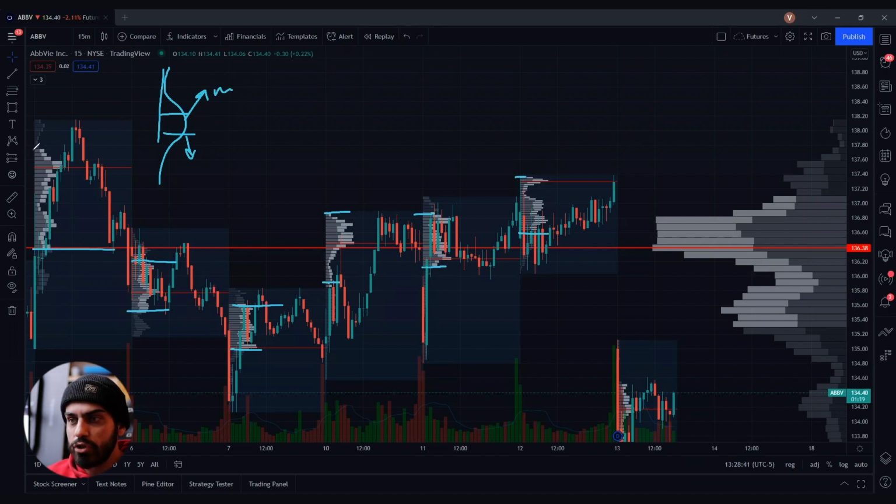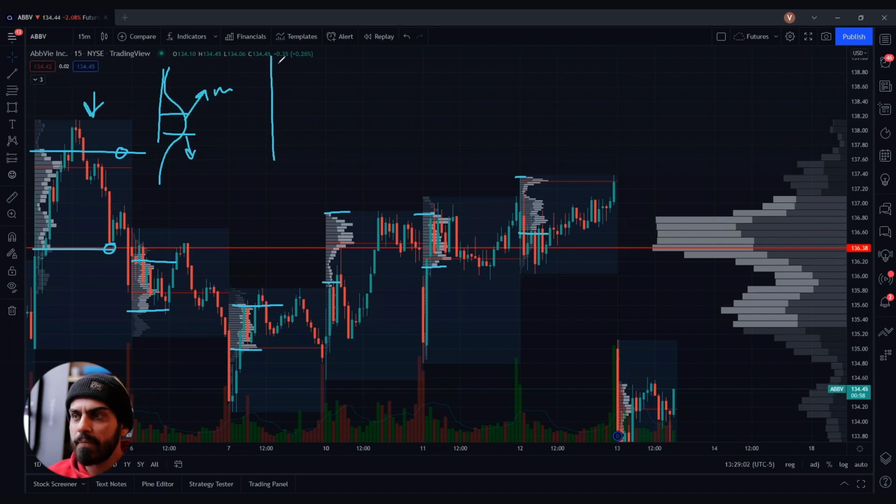So we have this huge balance that starts the week, let's say right here on ABBV, right? The idea is when we escape the balance, we are going to look at the value area lows or value area highs as support and resistance areas. So there are a few principles that we must understand before we understand more of this volume profile.